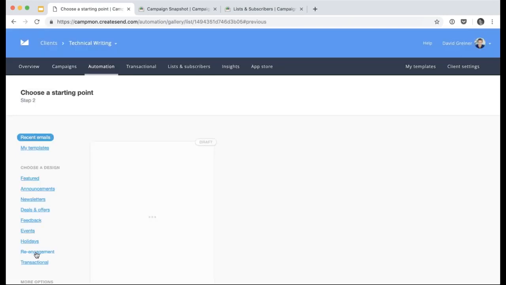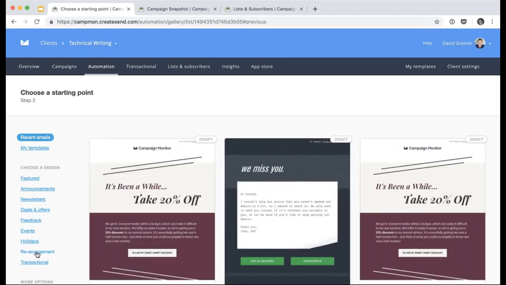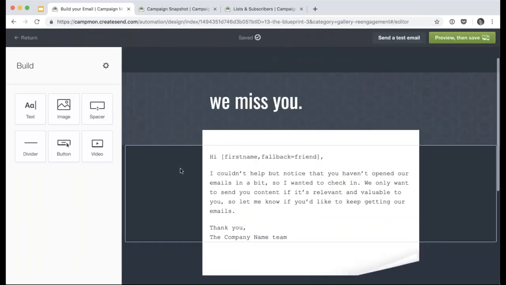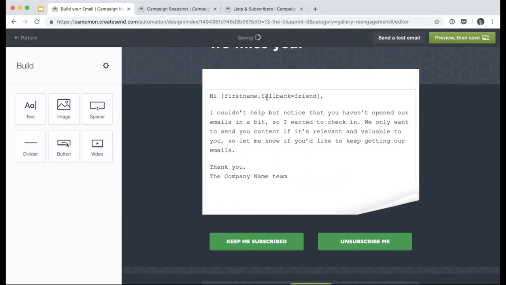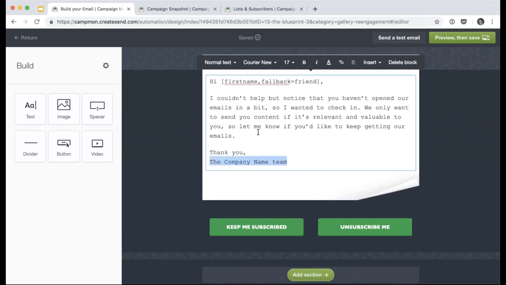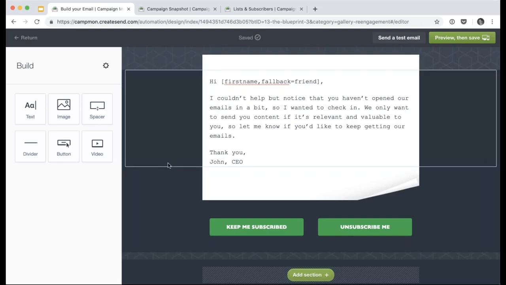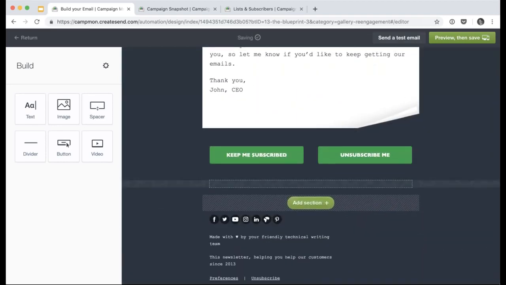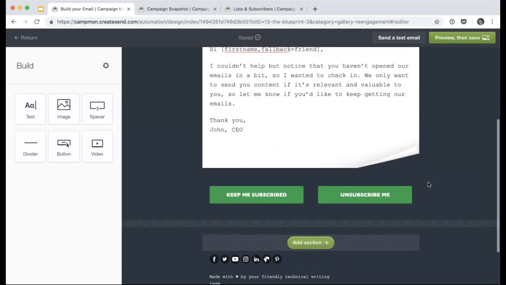And this is a good example for another one of the templates which Miles mentioned, which is the more personal note. Because at this point, they've been unengaged with the brand for a little longer. You've had an initial reach out with maybe the offer, and so far you haven't managed to get them back. So this is an opportunity to send a more personalized note. Some companies will even update this bottom part here to be more personal, like maybe John, depending on your company, maybe they're the CEO or the founder or some person in the company, but that will depend on your brand. And there's options here for the subscriber to say, yeah, I'm still interested, keep me subscribed, or to actually opt out and say, I don't want to continue getting these.